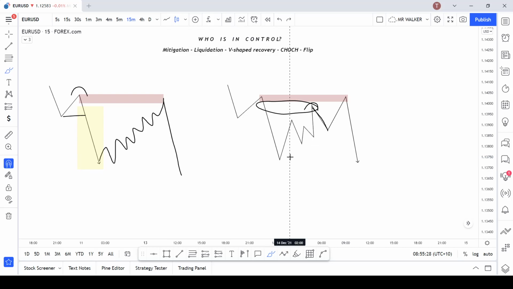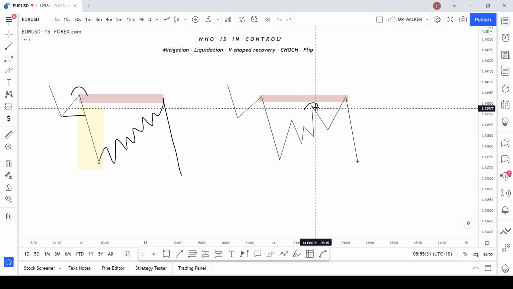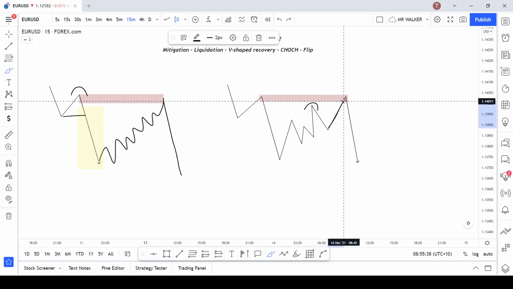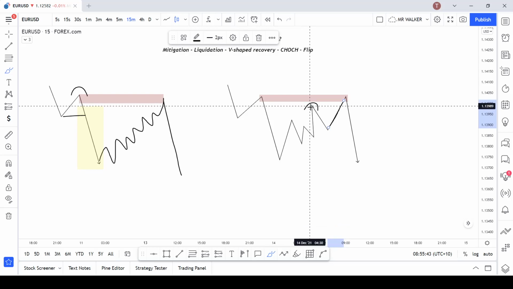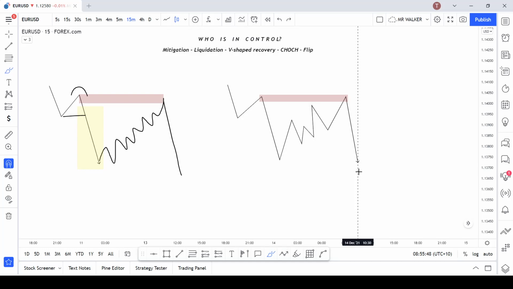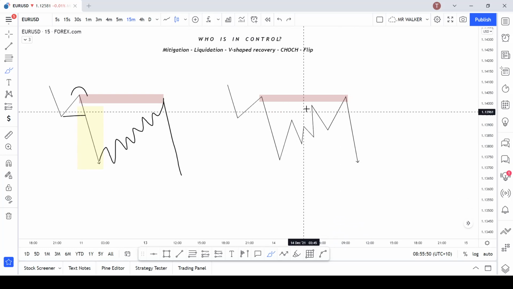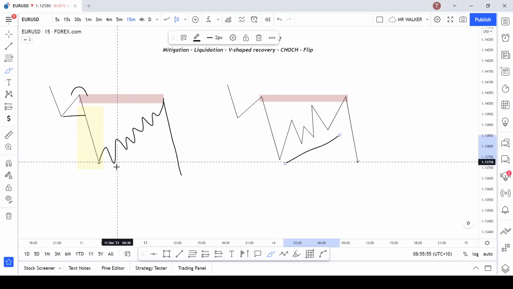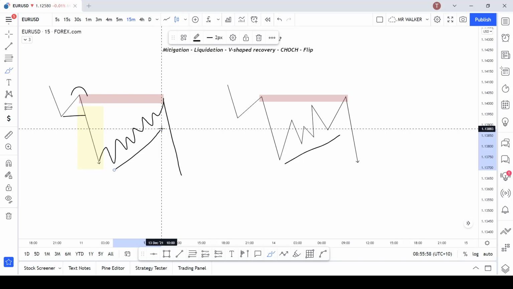Which means that this high and this reaction overall was used to accumulate liquidity above this high and then to bring the price back to the supply, sweep the liquidity above this high, and then go to the downside. All right. So this is the example with structural liquidity. And on top of that, of course, in both examples we have sell side liquidity to sweep, which once again indicates that the market moves from liquidity to liquidity.